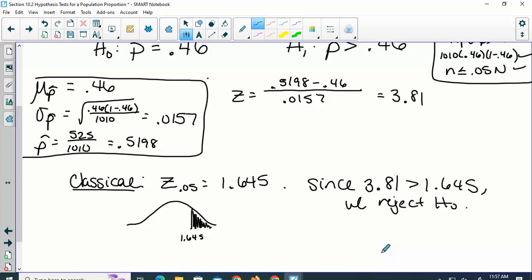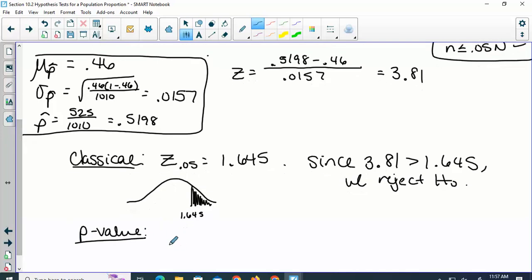This is where it gets a little bit tricky because with classical, you really have to think about what kind of test you have. If we were doing the left tail test, less than, then we would reject for anything smaller than that z-value. And if it were two-tailed, we would have first had to split that percent, the alpha level, in 2. We'd have 2 z values, and if you were bigger or smaller, then you would reject. P-value approach is a little more consistent in that it doesn't matter what kind of test you're doing, you work it the same way every time.